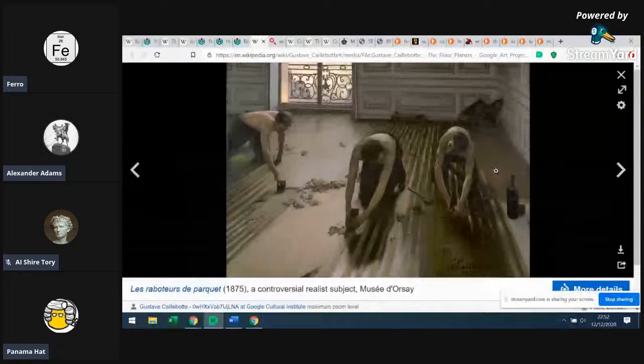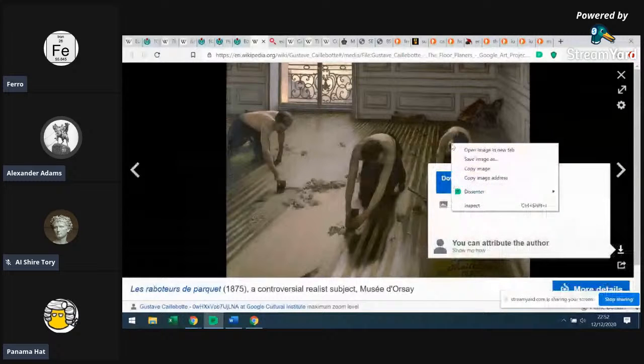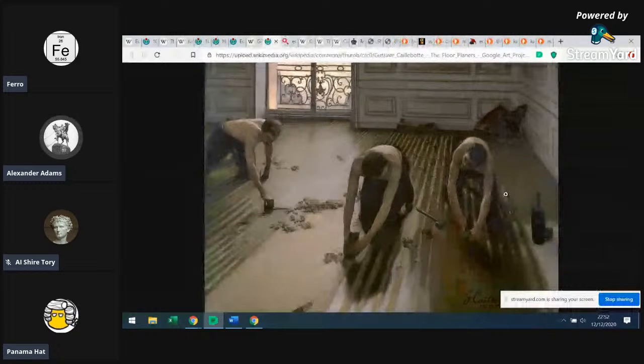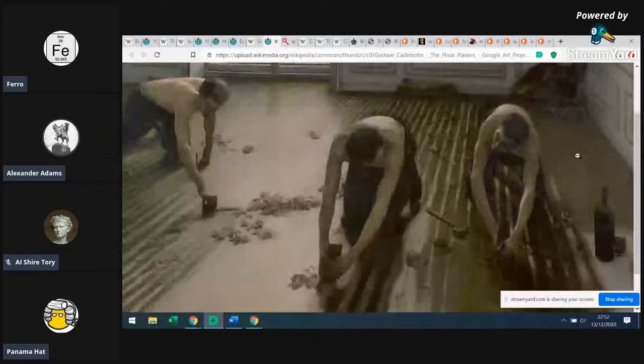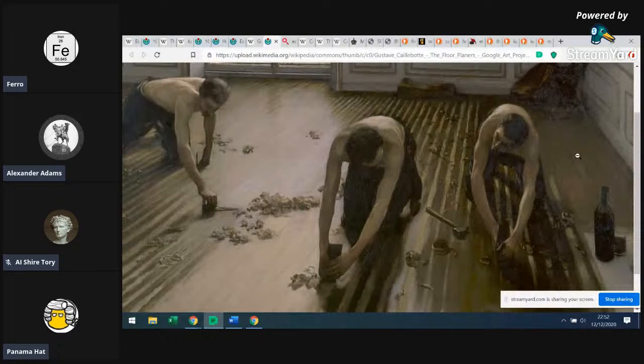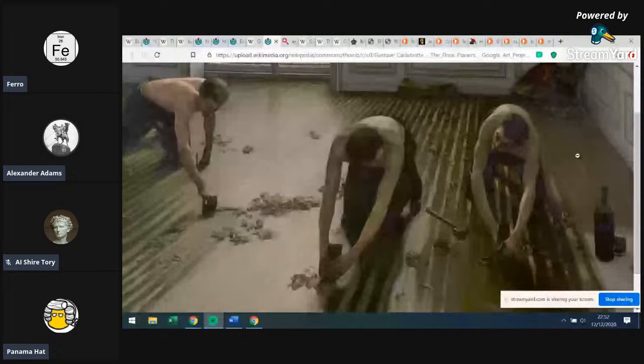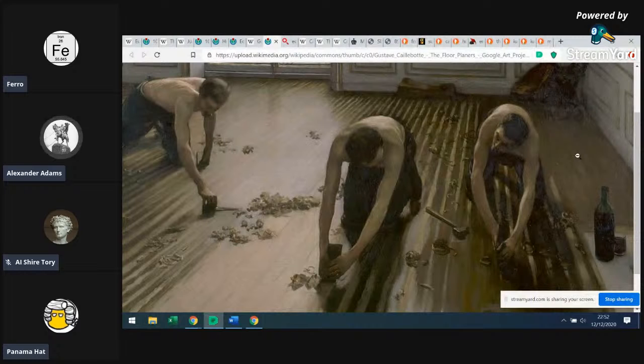Now, at this time, Paris did not have potable drinking water from the mains. So obviously, in order to drink, you had to drink something that was safe. You couldn't drink water because largely water was a carrier of all sorts of disease, including cholera. So people would drink wine or beer, which because of the alcohol has an antiseptic quality, which means it's generally safe to drink, or safer to drink than water was at the time.